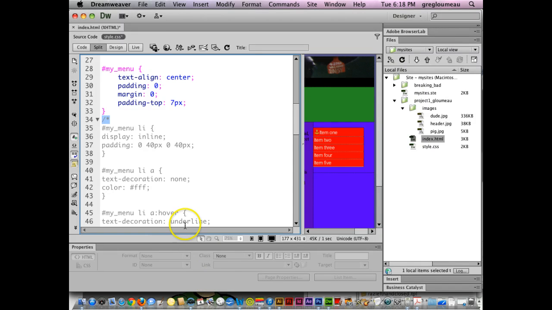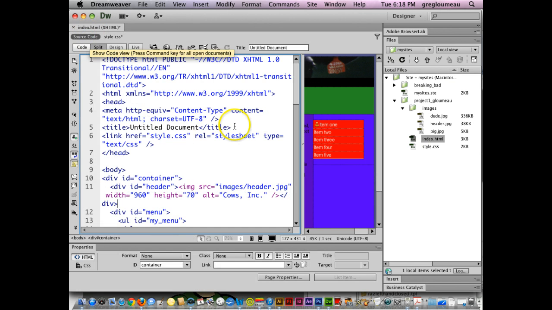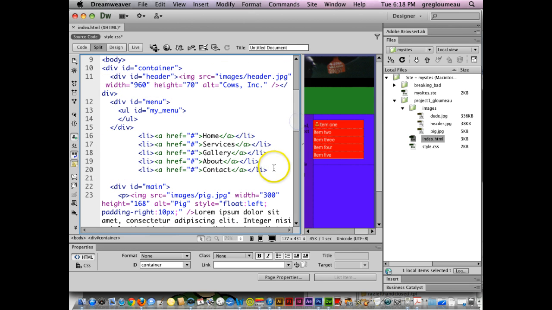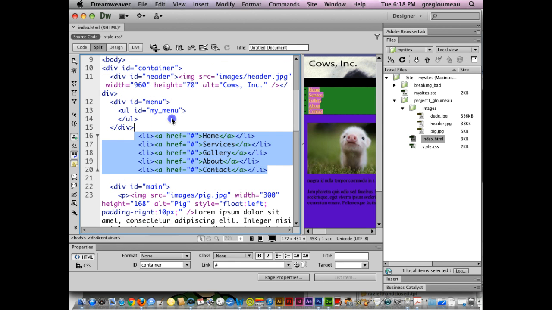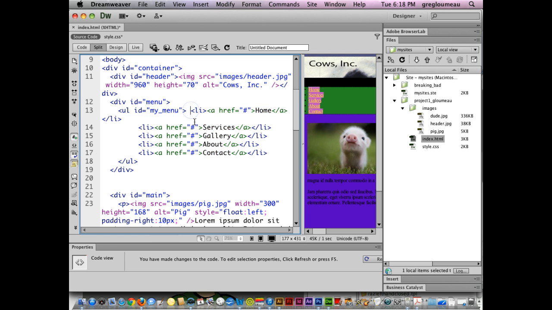Okay, let's go back to our source code page. Scroll down. And now I want you to type this code here in between your begin unordered list and your end unordered list tag. And I would like you to use your tab key and tab it over so that it looks just like my code here. And while you're doing that, I'll explain why.